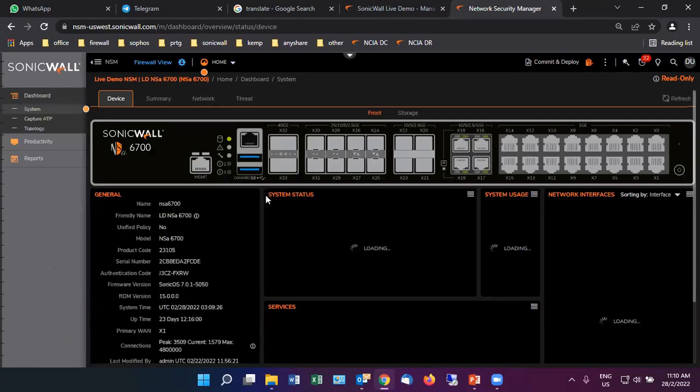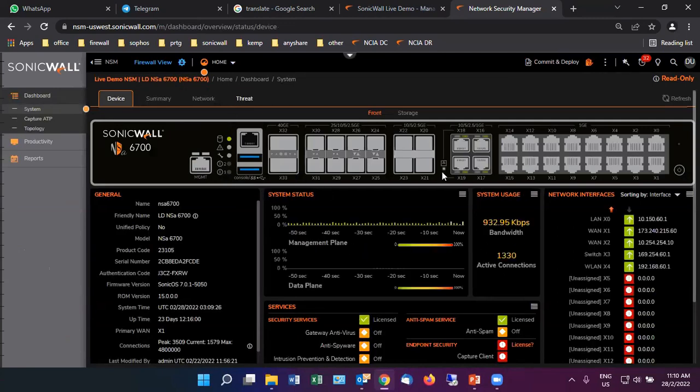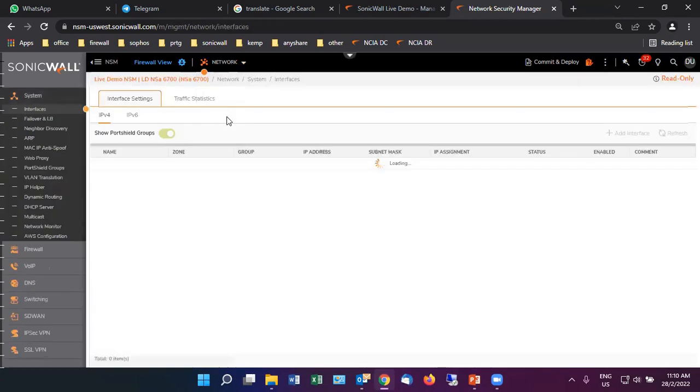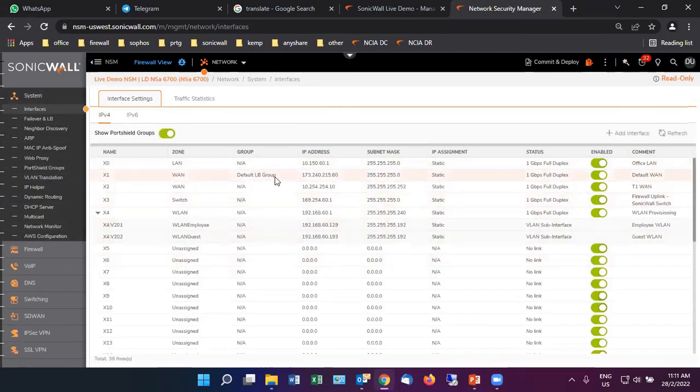It will show you the firewall details, and from there you can go and configure everything. It is exactly the same as your firewall, so you can just go in. These are the same things shown in the firewall itself, and then you can do monitoring.